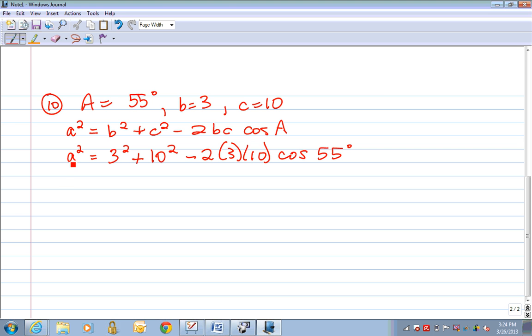Now, because A squared is going to equal all of that stuff that we're going to type in, and you can type it all straight into the calculator, then it's going to be approximately 74.585, but that's A squared. So then we will square root, and we get the A value, and we're going to approximate to 2 decimal places like we did the last one. So depending on which part you have would depend on how you set it up or which formula you're going to be looking to solve for. That is all.